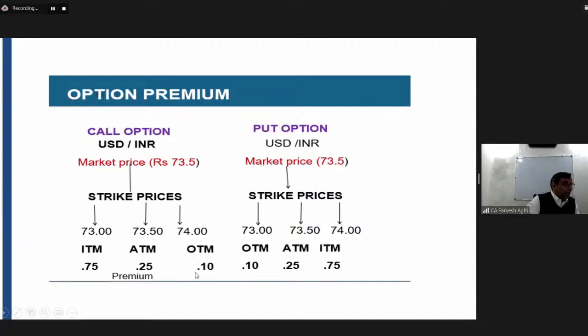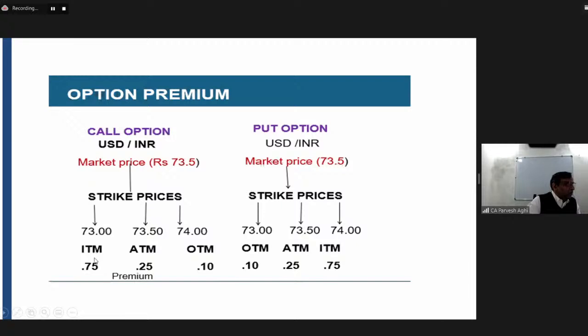Okay, fine. So there, you're trying to reduce your cost of hedging. Here, your cost of hedging is the highest, but you should be pretty sure that the dollar is going to appreciate against the INR, because here you get the right to buy the USD, the dollar. Suppose the example is that you've got a call option on the dollar that you are going to buy.